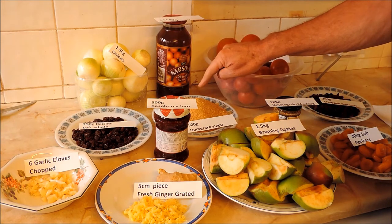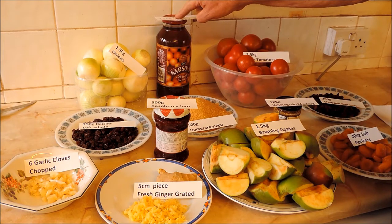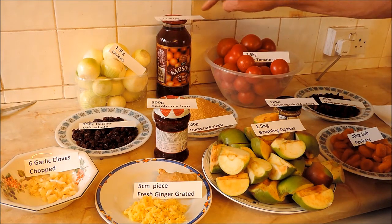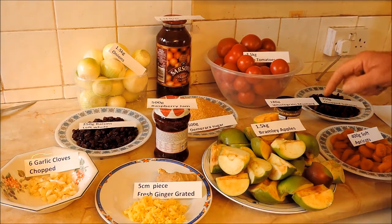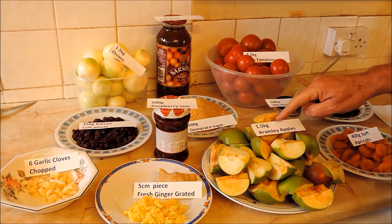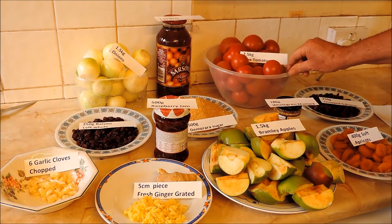500 grams of demerara sugar. 1.14 litres of spiced vinegar. I think this is the same as 2 pints. 1.5 kilograms of Bramley apples. 2.5 kilograms of ripe tomatoes.